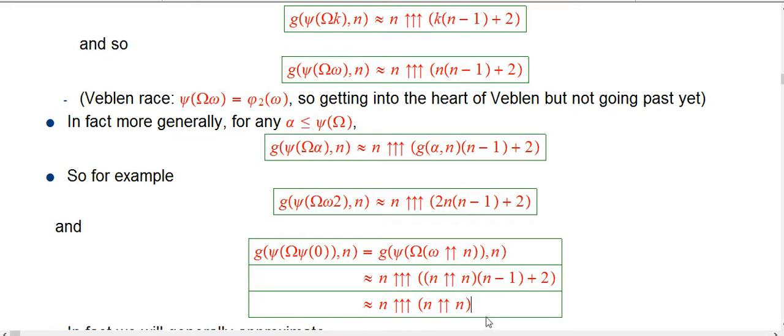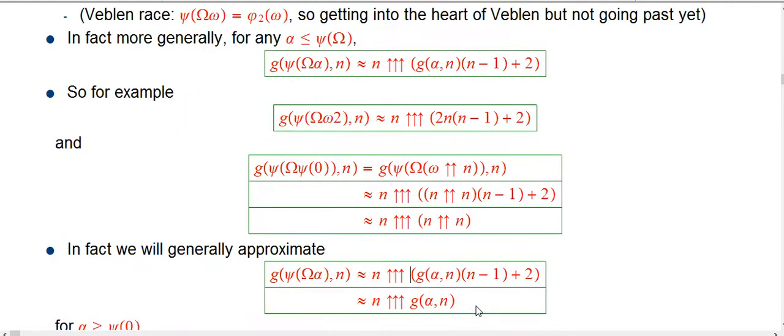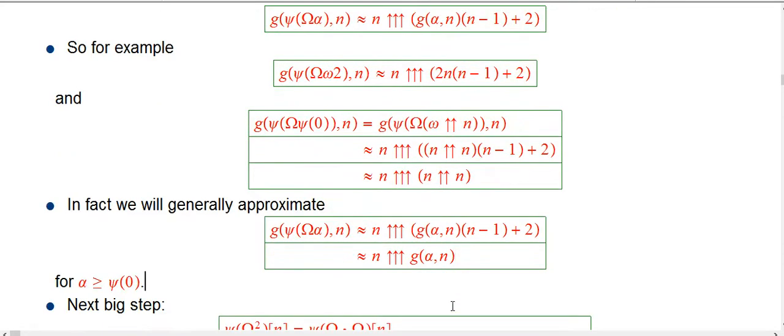If we had a double up of a triple up, we'd be bumping the triple up index up a little more. But it's a little bit weird. But, so we're really going to just look at this approximation. If you look at g of psi of big omega times alpha, evaluated at n, it's n triple up, and then we're just going to drop all the complexity and say, hey, let's just put g of alpha in there. And that's really useful because we want to strip this down to the simplest ideas possible of some function we understand applied to g of alpha. That's always the idea for proceeding forward.